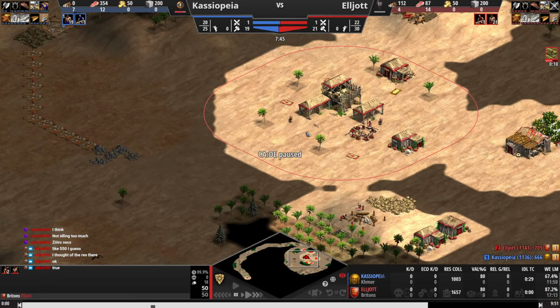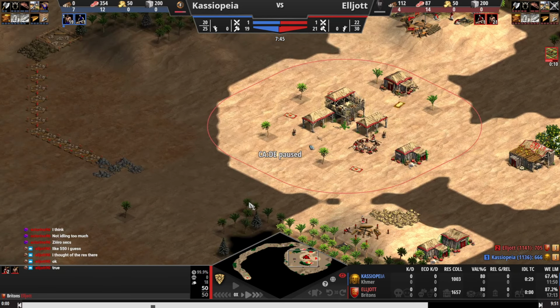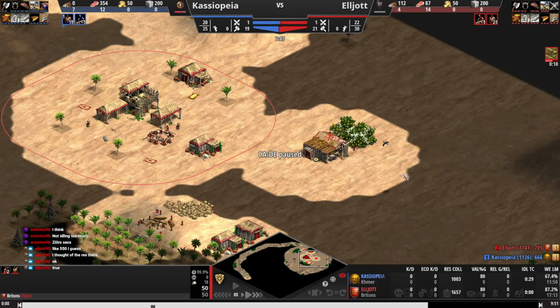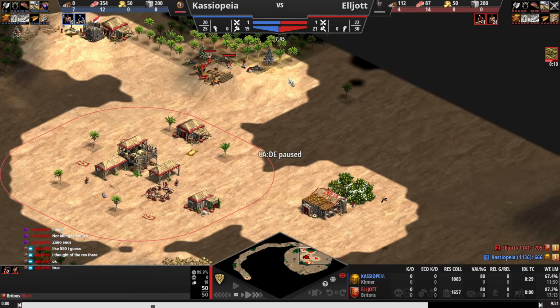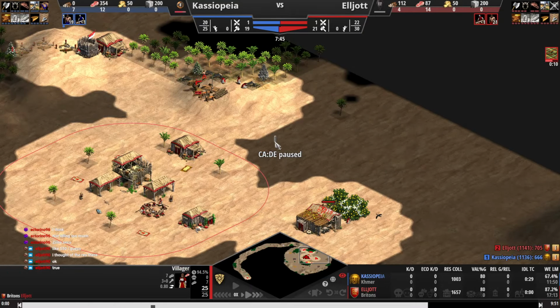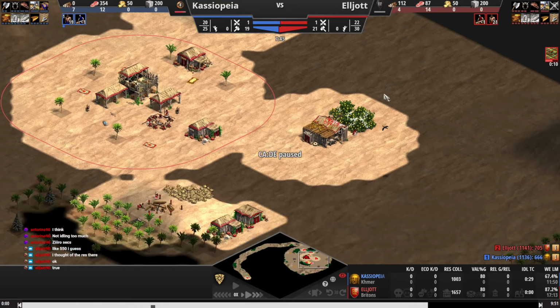So, to secure these resources with walls, we want to go from here to the TC. We want to go here. It's kind of ugly, but you kind of have to go to the edge of the map here. You could just go to the mill, but no, you actually have to go to the edge of the map. If the berries were like here, then you could maybe justify going like that. But yeah, you want to go right to the edge here.